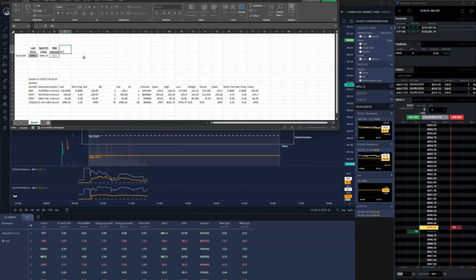And now I can do this. Easy as that. That's going to equal that value plus that. That's going to equal that value minus that. And there you go. So remember, this number is fixed, and that's the number that both of these cells are referencing. As the ES price is updating when markets are open, I still have my same reference price that I cut and paste.